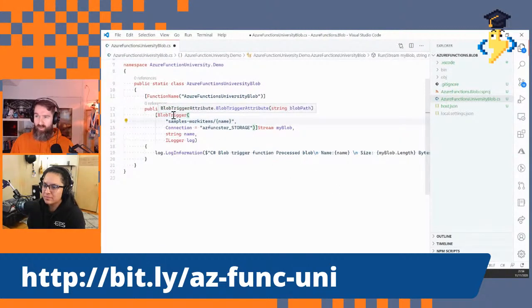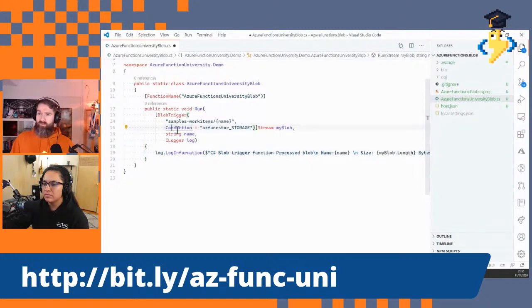What we see here is our blob trigger attribute. The first thing we see is that it points to a certain container, the container we provided, samples-workitems/{name}. And this is again a binding expression. So once a new blob file is added to this samples-workitems container, this function will be triggered. Because we have this binding expression, we will already get the name available, and we can do something with that name because it's also provided in a separate parameter. That's why we can refer to it in our logging statement. The default Blob Trigger function doesn't do anything but log something to the console.